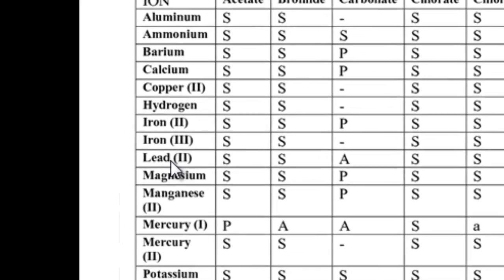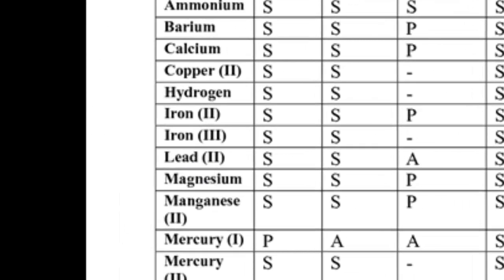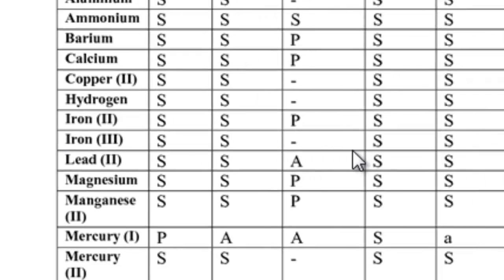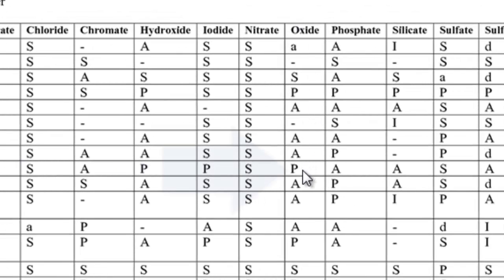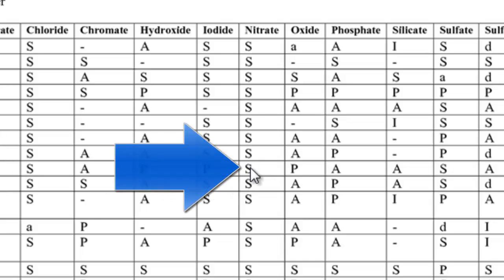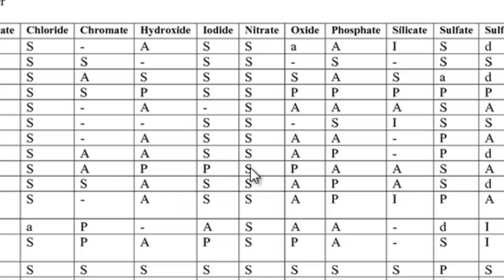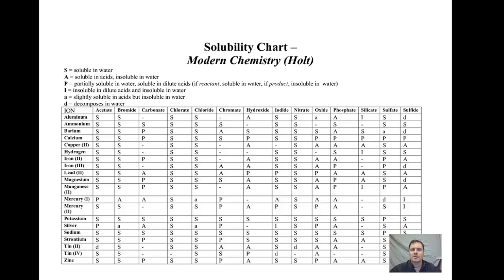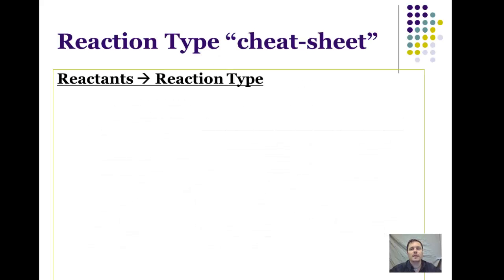Let's say we have lead(II), and we're going to swap out with something that has an oxide and form a lead oxide. Well, if we go across this way until we find oxide up above, we find our letter P. That's going to form a precipitate. That works. Now, if we were going to swap with lead(II) nitrate, here's lead(II) nitrate right here, we get an S. It's soluble. That's not going to form a precipitate. That reaction is likely not to occur, and we just write that it does not occur on a reaction. So we'll go over more how to use this, and I'll give you a copy of the solubility chart, so don't copy this down.